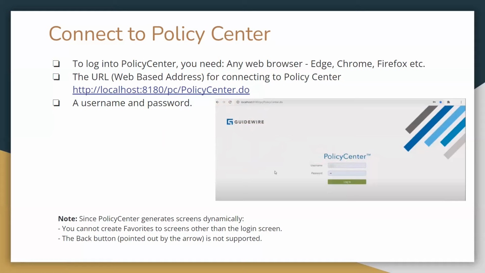Screens means the field names. The balance will not be the same tomorrow, so it keeps on changing in all the numbers. In a similar way, in Policy Center also, all the policy numbers will be added and everything keeps on changing. So the screens are dynamic, not static. Due to the dynamic behavior, the back button and refresh won't be available in Guidewire.